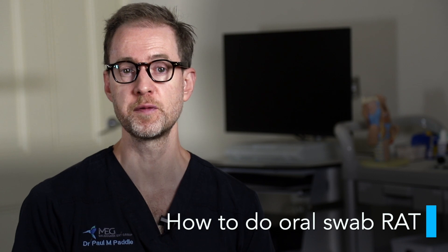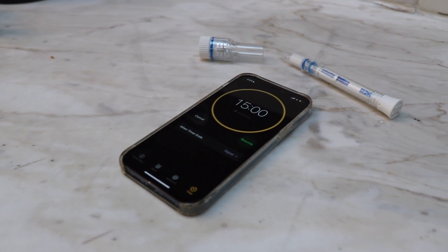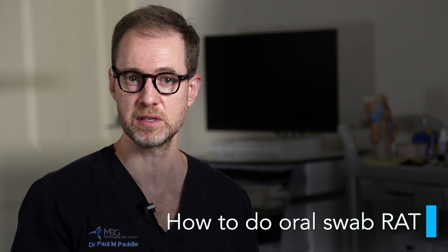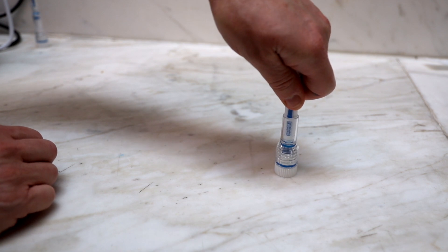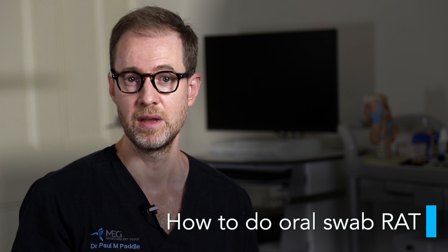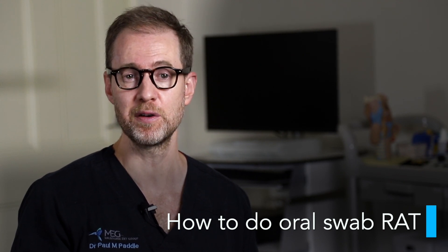For the oral swab, it's important not to consume food or drink, brush teeth, smoke, chew gum, or use mouthwash for 30 minutes prior to collecting your sample. Oral swabs collect saliva instead of nasal secretion, and again the techniques vary according to brand. Take the swab out of its packaging, taking care not to touch the swab tip. Right before the test, perform four dry coughs to clear your throat of excessive mucus and debris. Generally, the swab tip or sponge needs to lie inside the mouth — on top, under, or at the side of the tongue — for approximately two minutes. Once you've collected your oral swab, place it into your collection container or lid. Do this by placing the lid firmly on a stable surface. Press the collection swab vertically down into the lid until you feel a firm click. This ensures that the sponge is compressed. As soon as you've done this, start the timer. Results generally should not be read before 15 minutes or after 20 to 30 minutes. Always check those time limits on the instructions that come with your kit.